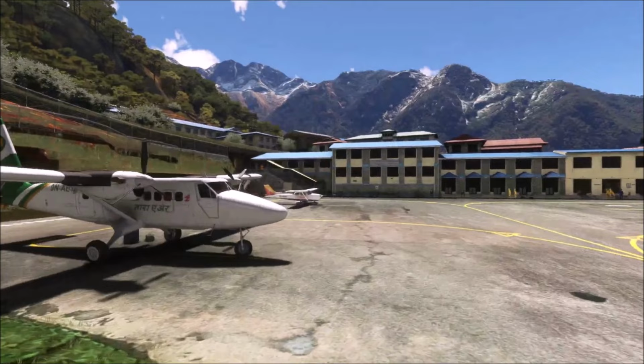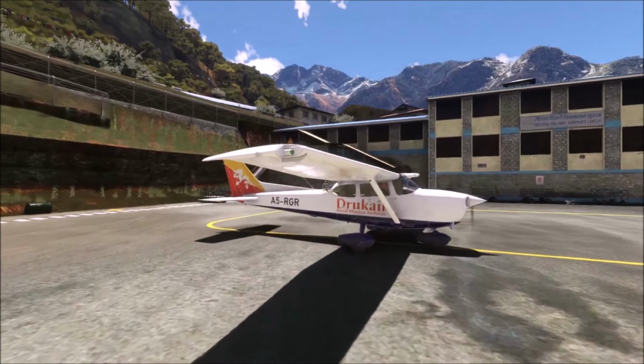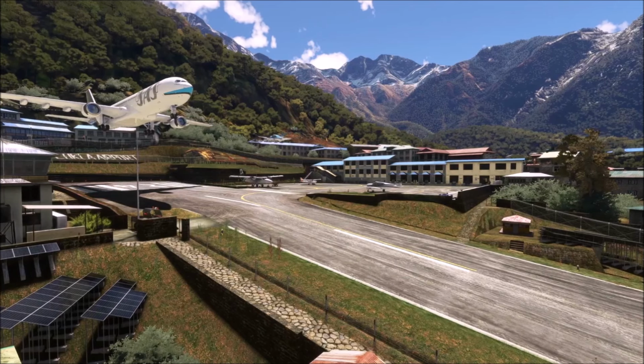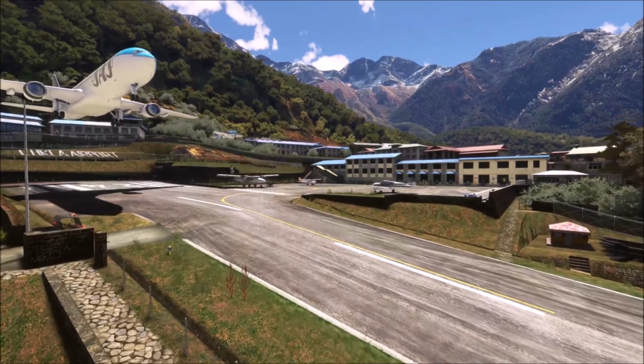Anyhow, I will have a try and worst case use slew mode. Because as you know, these planes don't have any pushback features or reverse thrust, so if I cannot make it, I will use slew mode. In general, in this airport you can see many idiots that just try to depart and to land, especially about the, I don't know which one is this big one, I think it is an Airbus. Let me doubt if it is possible to depart successfully from this airport, and needless to say to land at this airport. But anyhow, let us try just to depart and the rest for later.